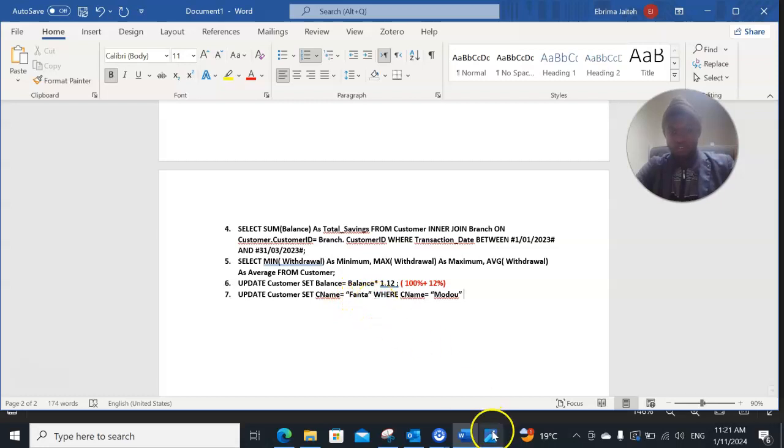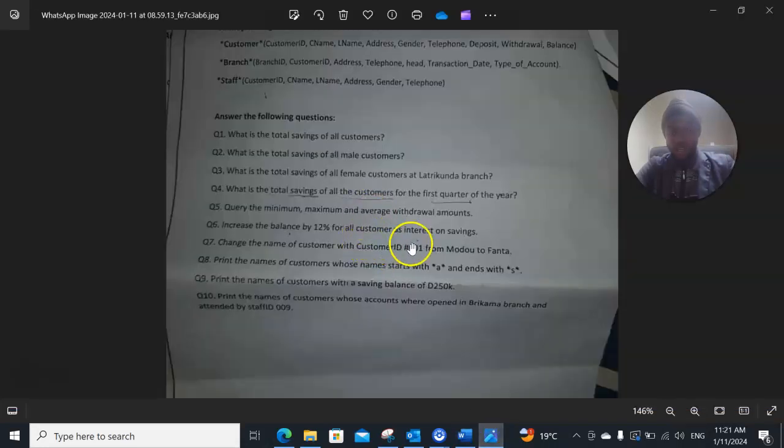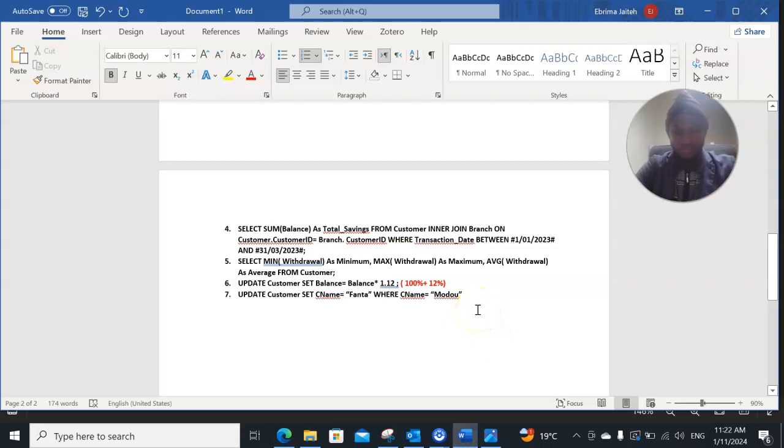You understand? But is that what we need? No. The question further says what? The customer ID is what? The customer ID of Modu is what? 001. So we are going to say and customer ID equals to what? 001. You understand? And your semicolon. You can see I don't put this in quotation because what is a number. So number, no need to put it in quotation.